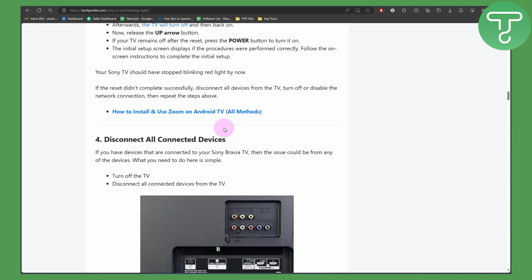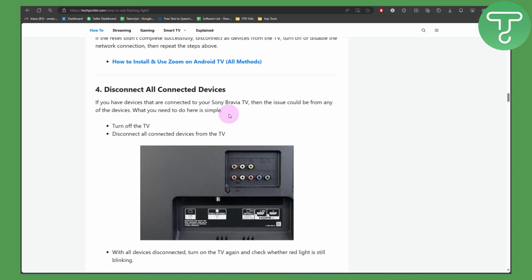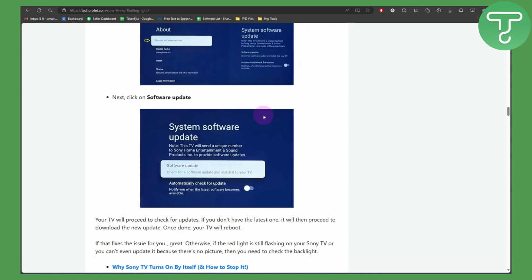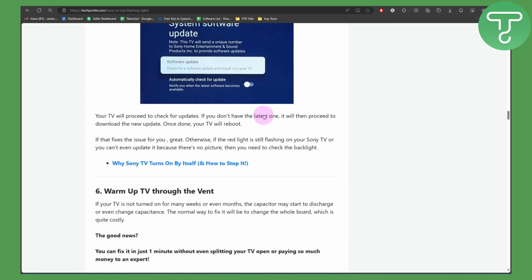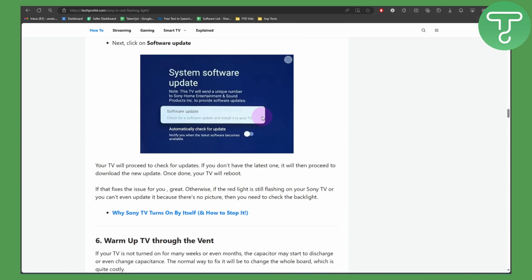And after that, we have disconnect all connected devices. So make sure to disconnect everything. If you have some speakers connected, some peripheral devices, some mouse, keyboard, or some USBs, make sure to disconnect everything, as they could be causing some glitches as well. And you can also check for software updates. Also, cool down the TV through a vent. Sometimes overheating issues could be happening. Make sure to simply cool your TV and place it somewhere that is not that heated.